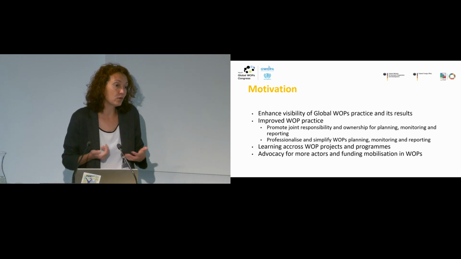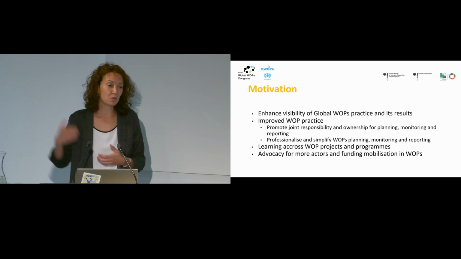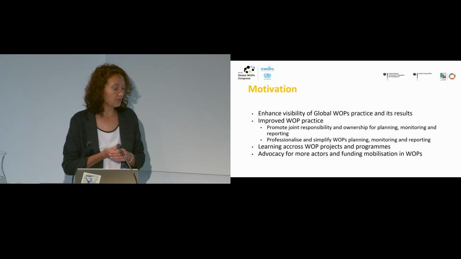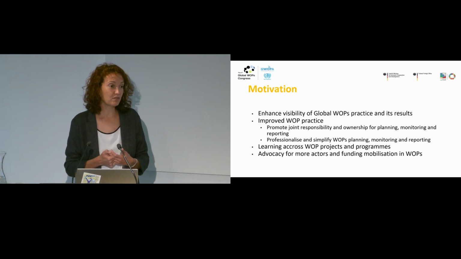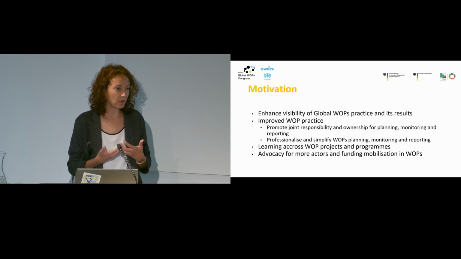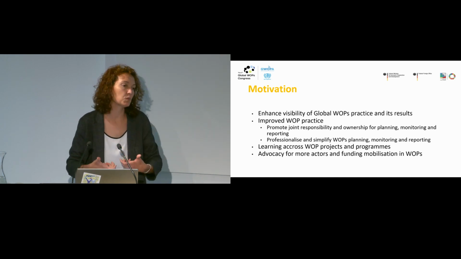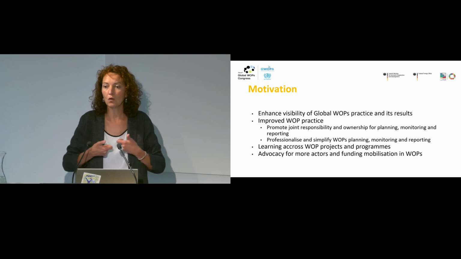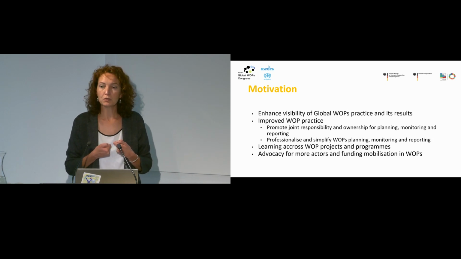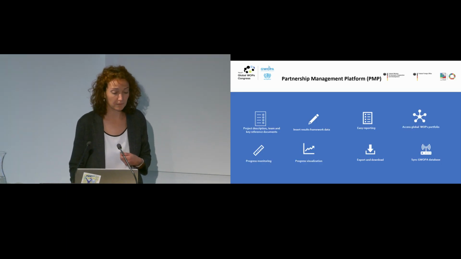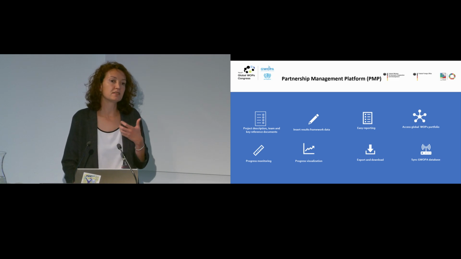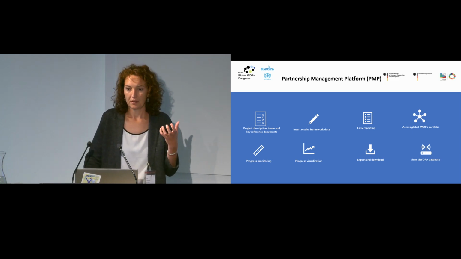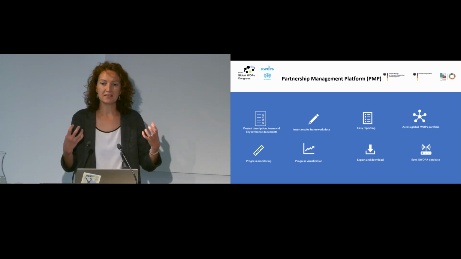And ultimately, for advocacy purposes, this morning we had the finance session. Of course, financiers want to see results of projects. And we know there are results in projects. However, we are not able to communicate them very well so far. So this is as well a very important effort that we are all trying to do to communicate better what is achieved in WOPs. So what's the tool? The tool, we call it Partnership Management Platform because it's supposed to support peers managing the project.